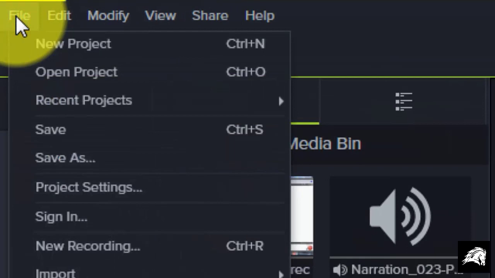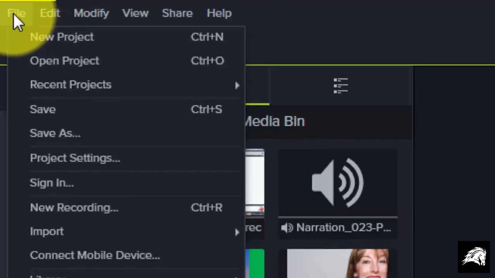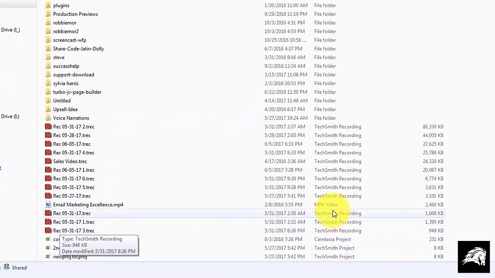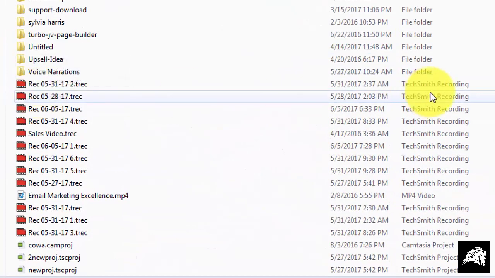You're going to notice the very first link is for a new project. So it's going to be instructive right here to talk about the difference between projects and recording files. You're going to see files, and most of them are going to be red, and they're called TechSmith recordings.